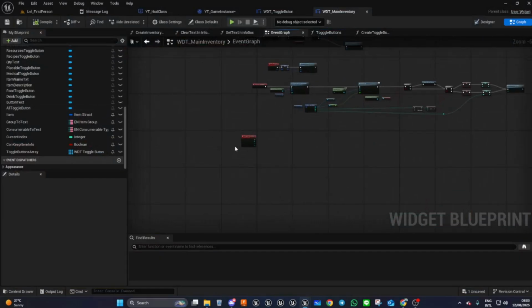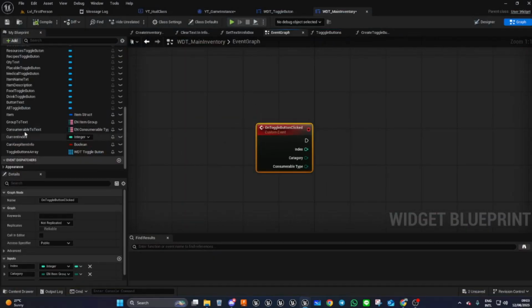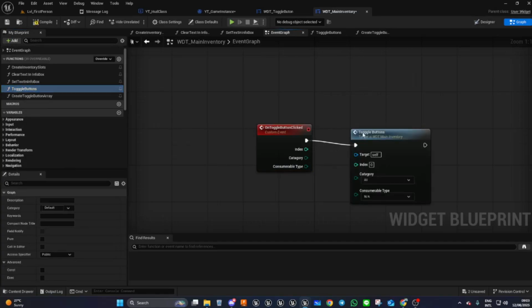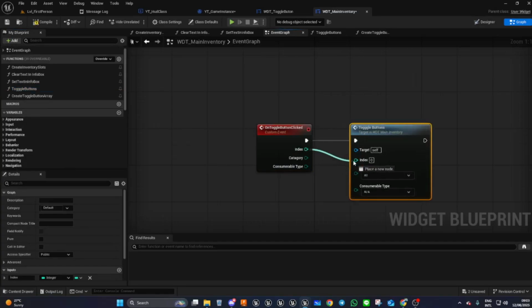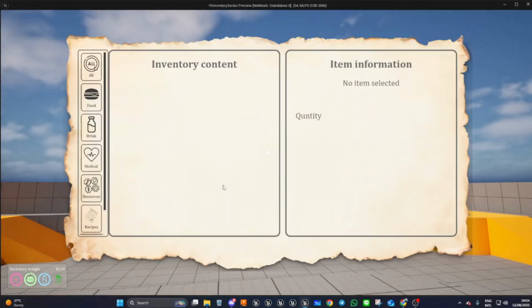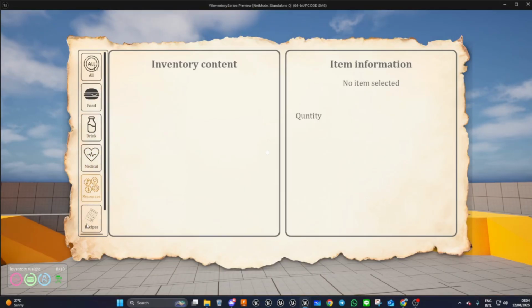So we go down to where we made our toggle buttons on clicked here, and we implement the function. I'm laughing because it's such a silly mistake to make, but it's quite a common one, so don't beat yourself up about it if you do it. A lot of people do it. We get so wrapped up in doing the function and we're so keen to see it work that we forget to actually implement it. Now if I click it all through, you see they toggle just like a nice toggle button.